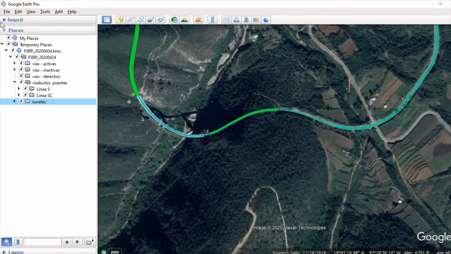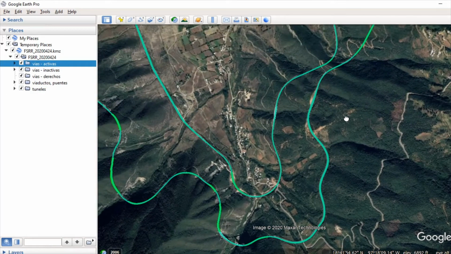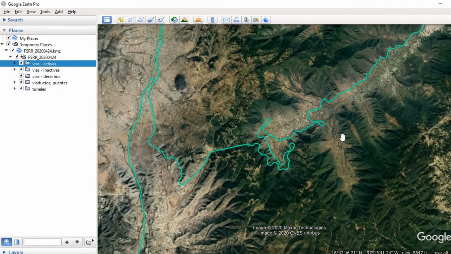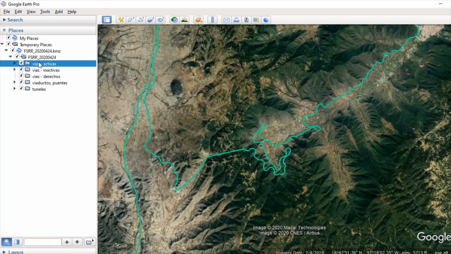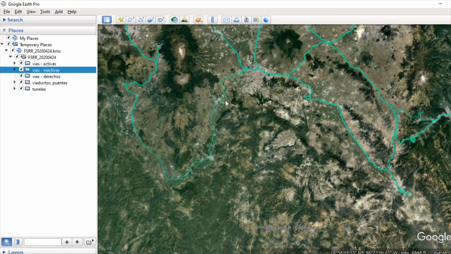Okay, so I've got this file structure built so that things that have what I think is an important common property, in this case, whether there's active tracks or inactive tracks, they have a common view state, and I've organized this folder structure so that you can control them in minimal clicks.